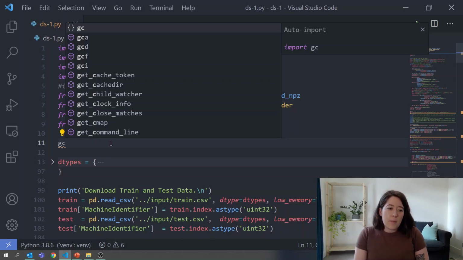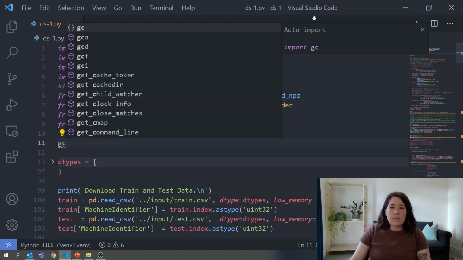But what's interesting about Pylance is we provide this thing called an auto import. Auto imports are Pylance being smart and saying, hey, I know that you can use this module in your function, in your file, but you actually haven't imported it yet. So I'm going to provide you a completion, but upon selection of the completion, I'm actually going to add this import to the file for you so that you don't have to do it later.